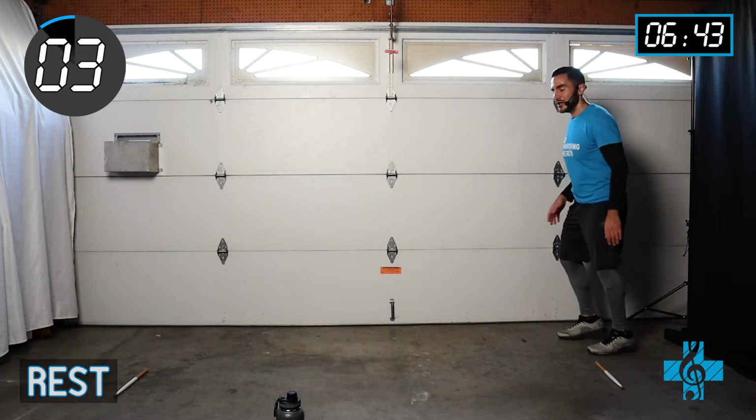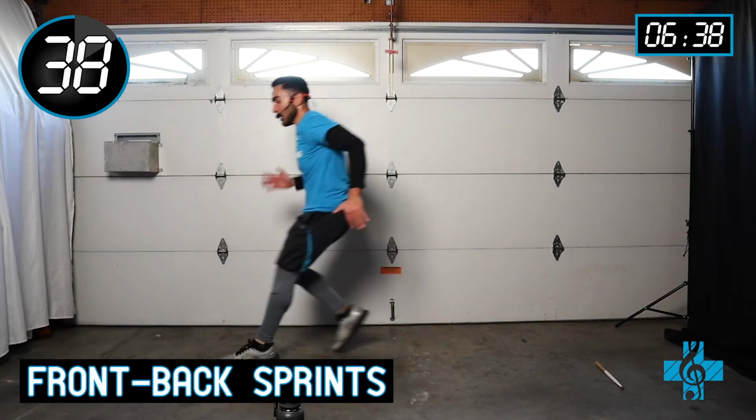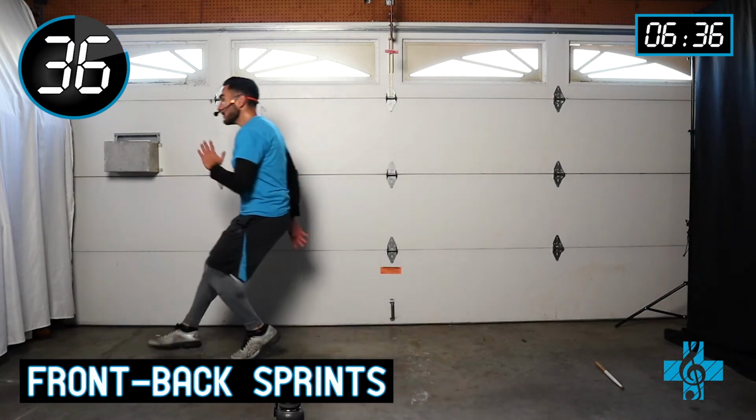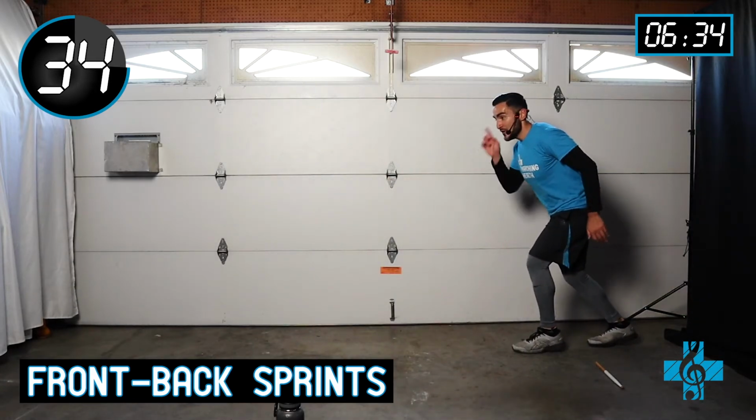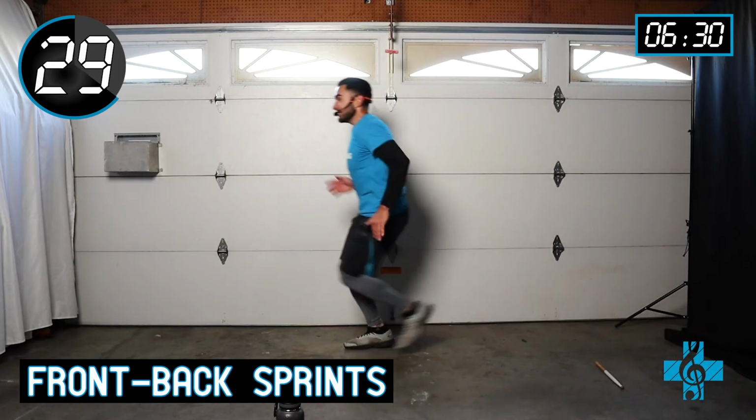Here we go. 3, 2, 1, hit it, let's go. Boom. We're stopping on a dime. Boom. We want that explosive front to back direction change. Power. Let's go, we want that power.